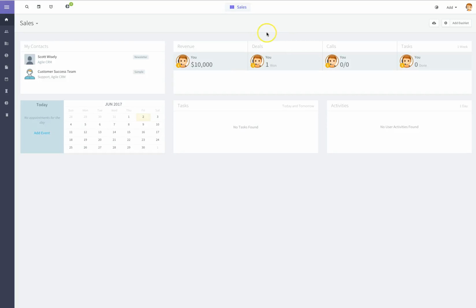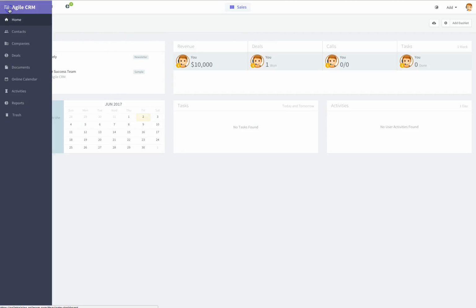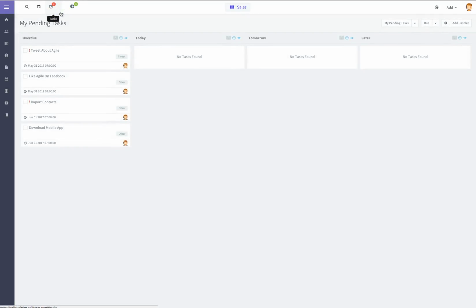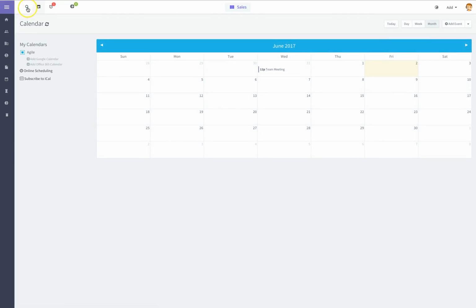Let's review some of the icons that you see on your screen. On the top left corner, if you click the three bars, this will give you an icon and text view of all of the different features within this particular section. You can simply click outside and it'll take you to your first icon, which is your tasks. You have your calendars. And here you have the search function. With the search function, you can enter in just about anything here, and Agile will go ahead and start finding contacts, tickets, or any other information that you type in.